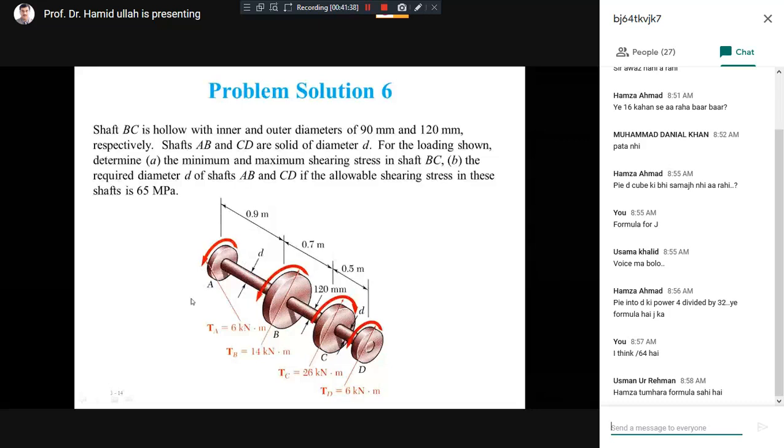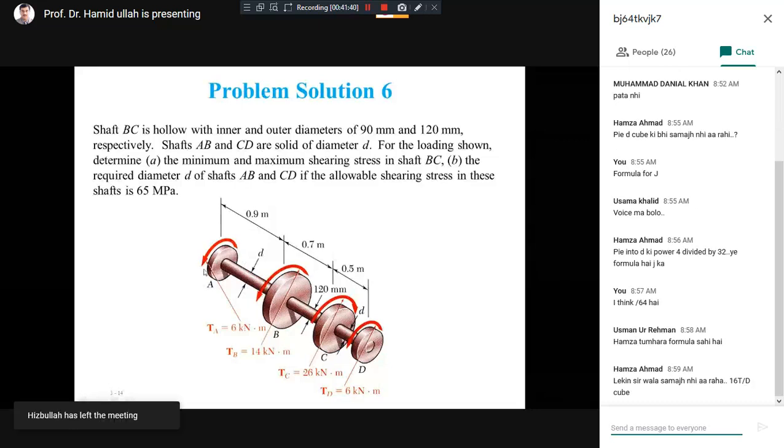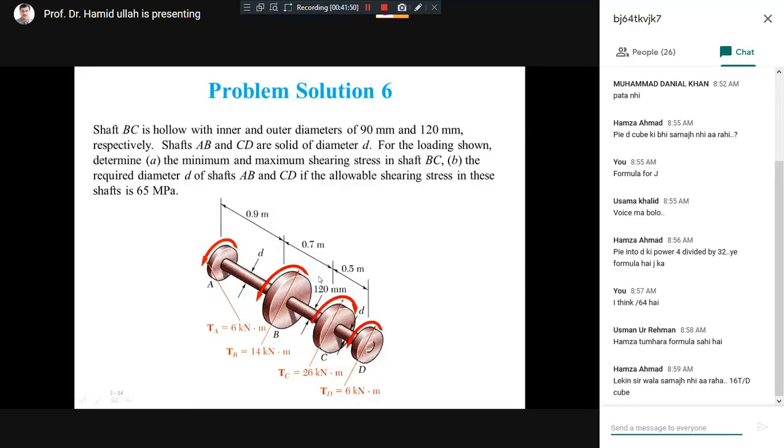The only change is that the load is changed from a transverse load to a torsional load. Again, you can see at point B and point C there are loads. So you can section somewhere between B and C. And again, after you section, you can consider one part, either left or right, draw the diagram, and then apply the equilibrium condition, and you can get the unknown quantity of the torque.